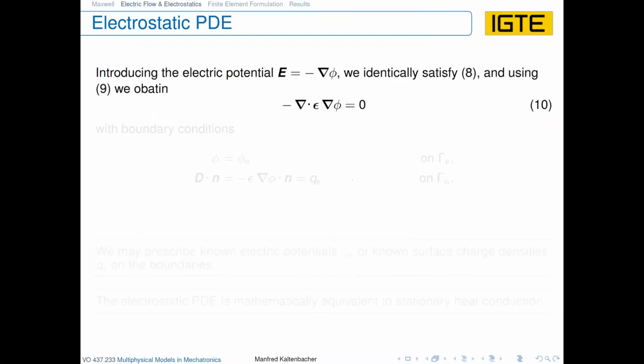So these are the describing partial differential equations. Now, as we already know, when the curl of a vector is equal to 0, it makes sense to introduce a scalar potential, and that is exactly this relation here. Since the divergence of D is also equal to 0, and we have our constitutive equation between D and E, we arrive at the describing partial differential equation, which is the divergence of our material parameter, in this case the permittivity, in most cases a scalar quantity, in some cases for anisotropic materials a 3x3 matrix or second rank tensor, times the gradient of phi.